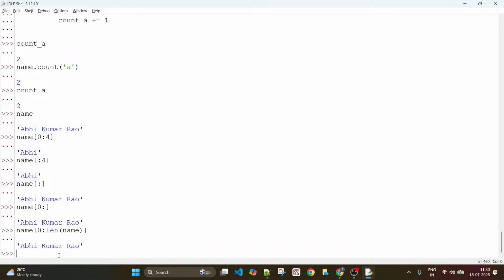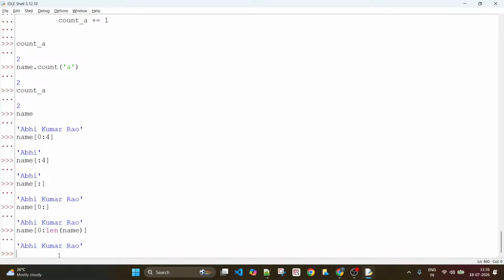Makes sense? So you can slice the string and extract only the substring that you are interested in, based on the positions of those characters within the string. You can store it in a separate variable if you want, or you can print it directly.